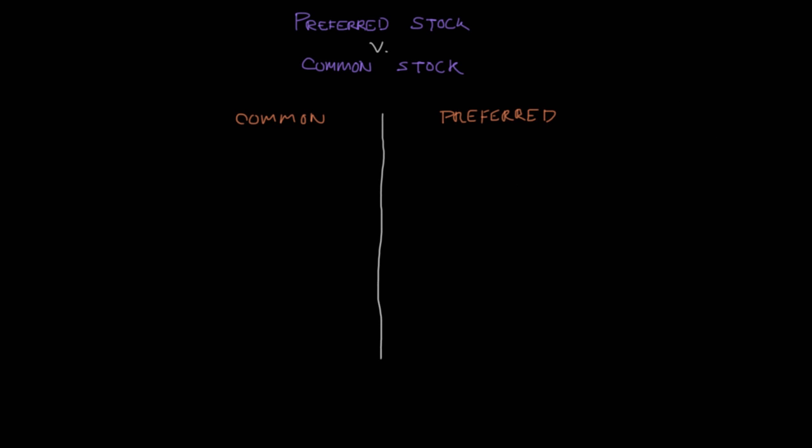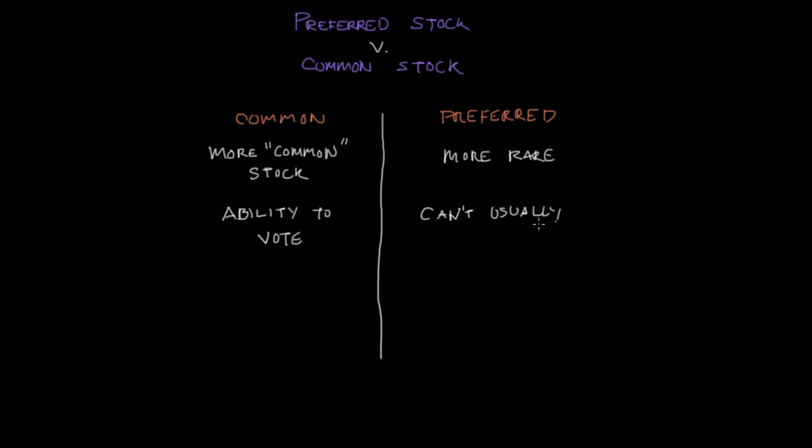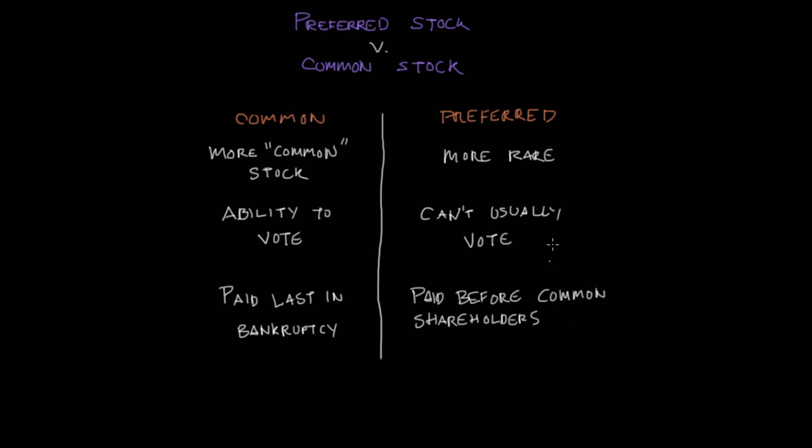We need to distinguish between the different types of stocks that are issued by corporations. There are two types of stock: common stock and preferred stock. Now, most stocks issued are common stock, hence the name. Holders of common stock have the ability to vote during an annual shareholder meeting, while preferred stocks typically aren't granted that authority. The downside to common stock is that if the company is going to file for bankruptcy, common stockholders are the last to receive their money in the event of liquidation. Preferred shareholders, on the other hand, are paid before common stockholders, and bondholders have precedence over preferred and common stockholders. So bondholders are generally the first to receive their money.